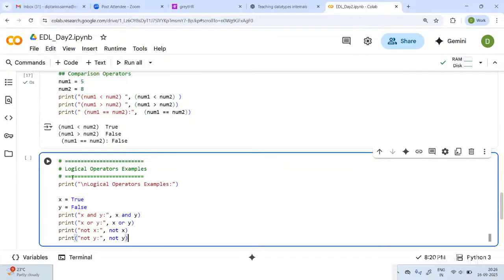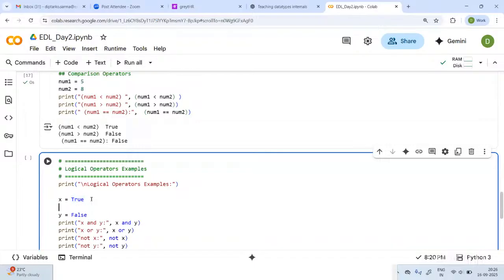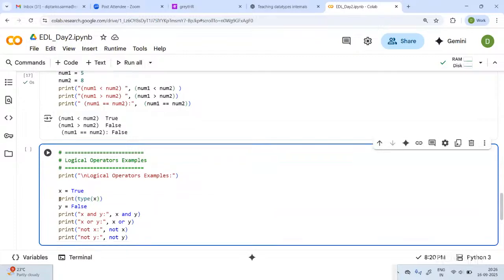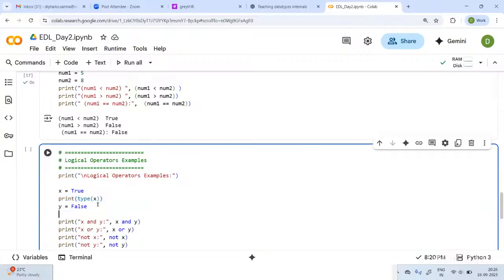Logical operators examples. X is true. See, this is a Boolean here. You can always verify it by typing print type of X, and print type of Y, just to verify. Okay. Now, what are the operations we are checking here? We are seeing X and Y, X or Y, not X, not Y.